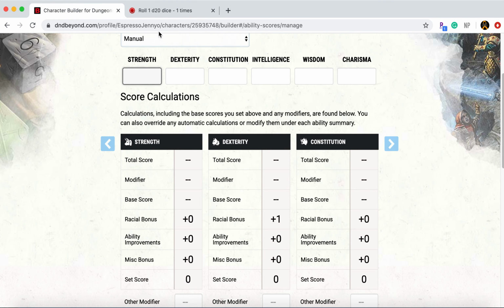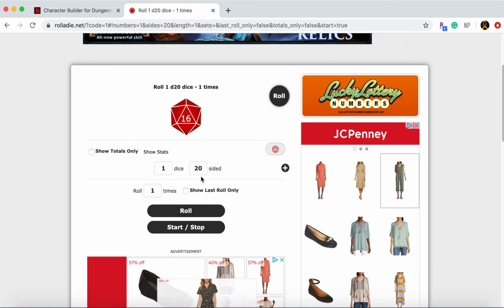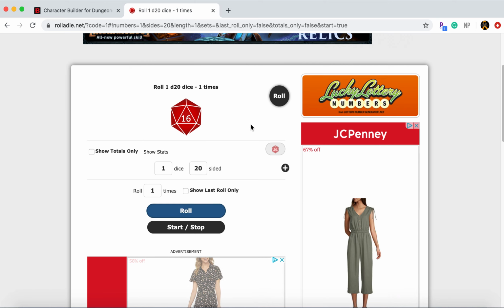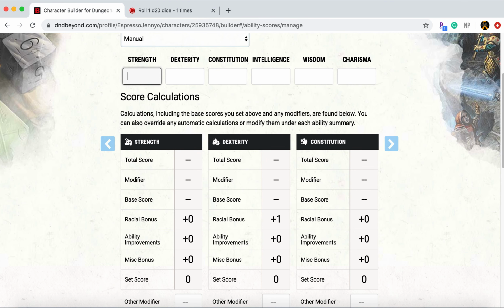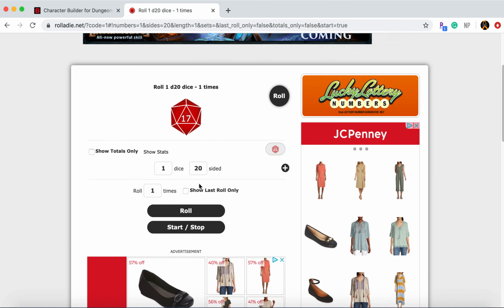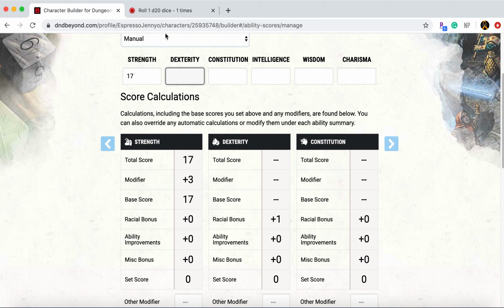So this is what we're gonna do. For each one of these, we are going to roll the d20. So this should be your setup. You can also hold it in the corner and release. So that's a 17. We're gonna manually type it in. For dexterity, we're gonna roll. Got an 18. That's pretty nice. Dexterity is how well you hit something.